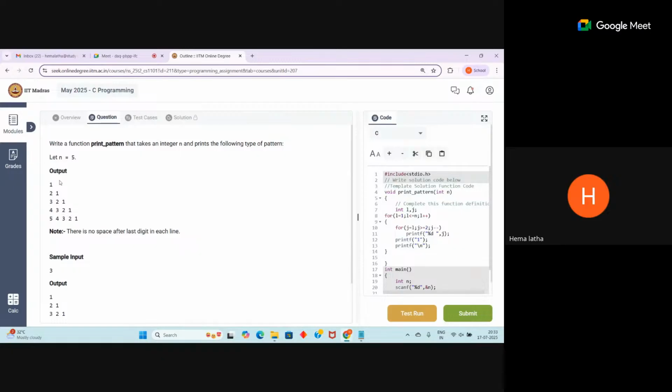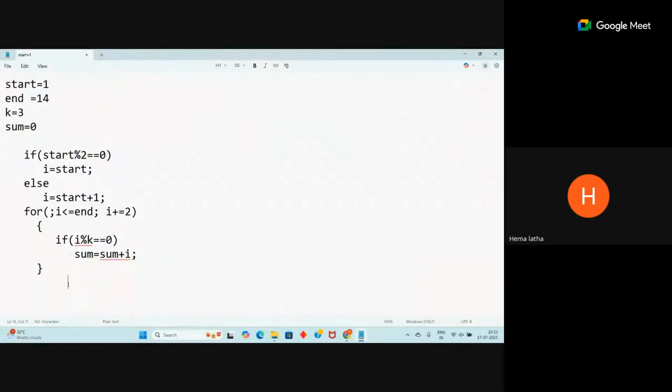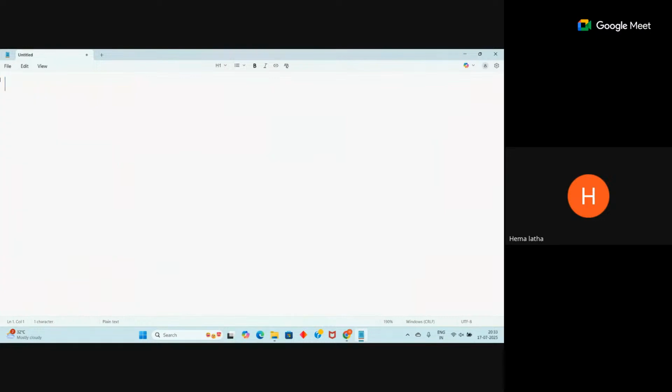So when you are writing a pattern problem, you need to remember that not only this particular pattern, you can write any type of pattern. Generally we'll have 2 for loops when you are printing your pattern. The first for loop will always indicate how many lines you need to print in your pattern. That n value is already given to you as an input. So you need to put a for loop which will execute for n times.